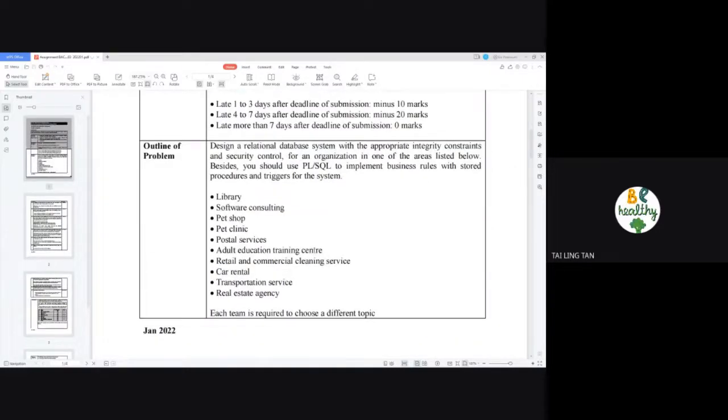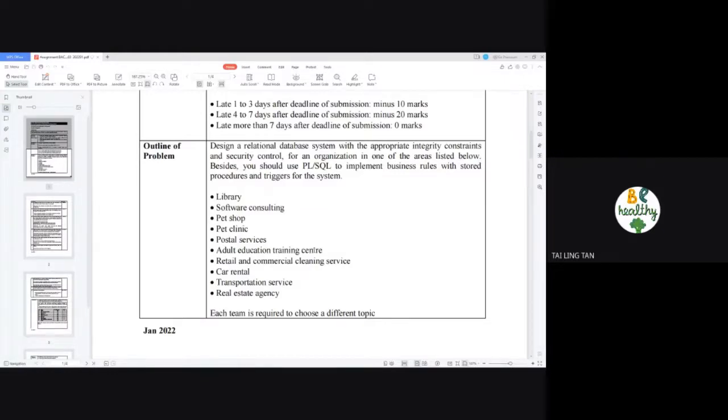Okay, so this part is important. You need to select from this topic, whether you want to do a library or any of this software, pet shop, etc. We have 10 examples here, and 7 groups to choose from. So first come, first served. You need to talk to your class rep to register after your group is formed and you choose the title.